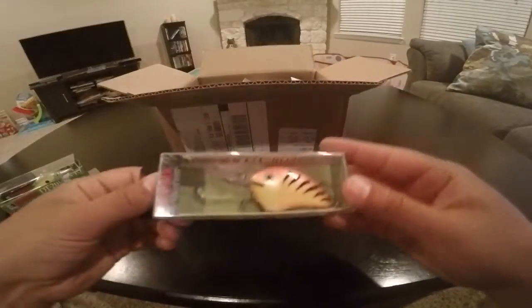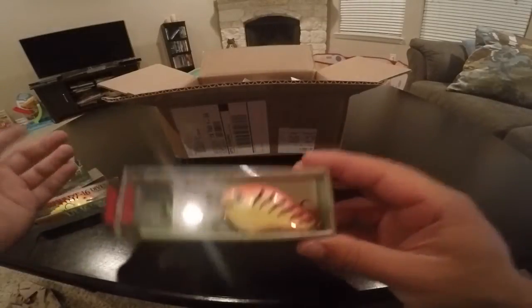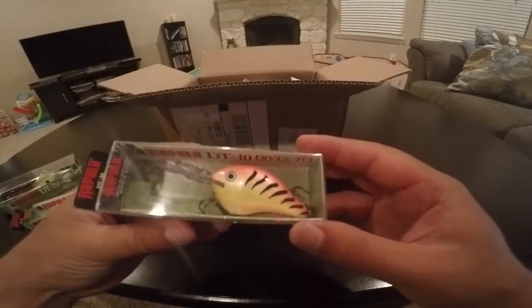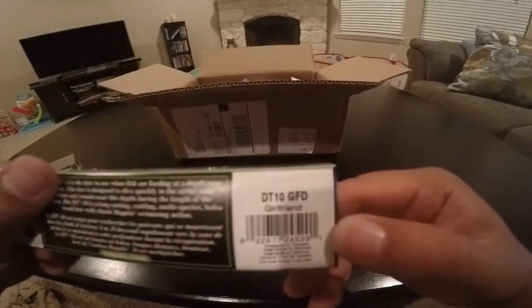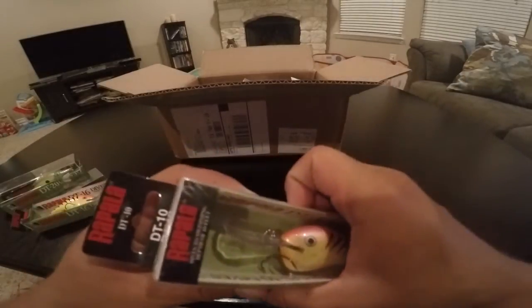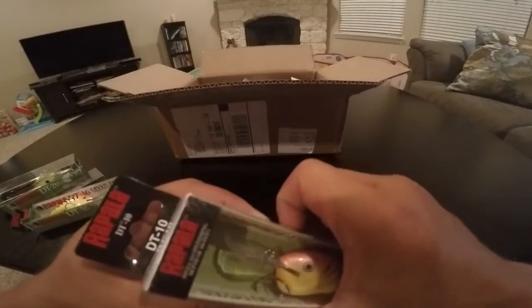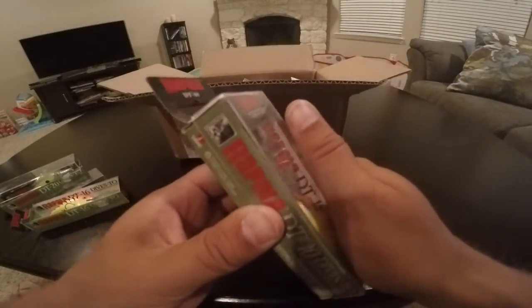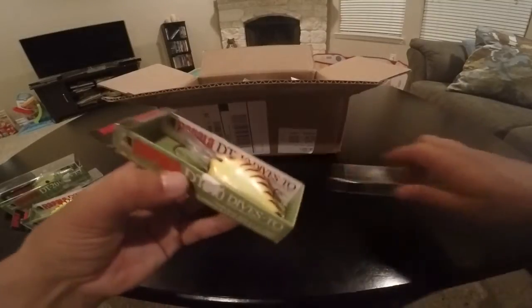So here, once again, keeping in the same pattern. The color that I just showed you and the color we have here is called Ike's Girlfriend. These are the Mike Iaconelli series of colors. You can see there, the girlfriend. And it's kind of a pink and chartreuse. And the reason I like it is because, of course, it's a real bright color and I tend to fish stained water lakes. So this is a DT10, so of course it's going to dive to 10 feet.